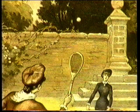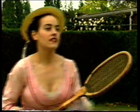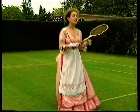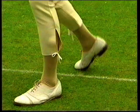Clothing in the early days of lawn tennis was very different from today. More emphasis was placed on looking fashionable than being able to move about the court properly. An 1870s Victorian lady wore an elaborate full-length frilly dress with an apron to stop it getting dirty. Underneath, a bone corset, a bustle and layers of petticoats. It's a wonder she could move at all. The Victorian gentleman, in comparison, was quite comfortably kitted out. He wore a long-sleeved shirt, and long trousers or knickerbockers were the order of the day, shorts weren't widely worn until the 1930s.